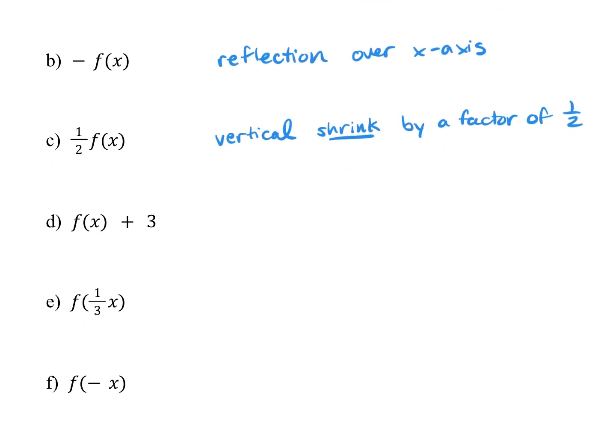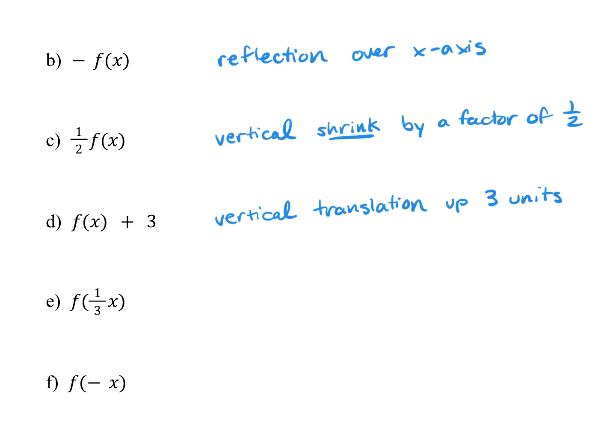All right, let's look at this next one. Here again, I see addition and I see that it's done to the entire function. It is not specifically grouped with x. So I know that it's vertical, and because of the addition, I know it's going to be a translation. And for all of the vertical changes, they're very straightforward. If it's +3, it's going to go up 3 units. So it moves in the direction that you would expect.